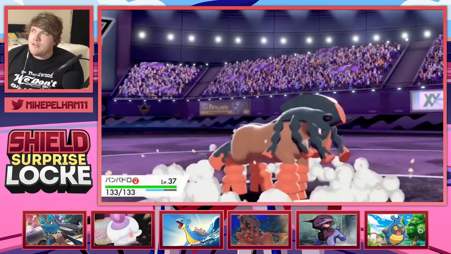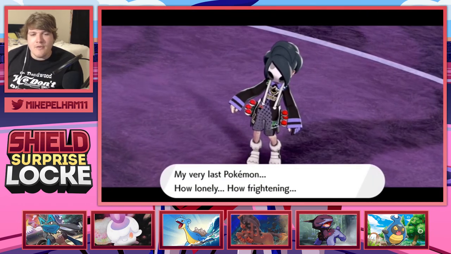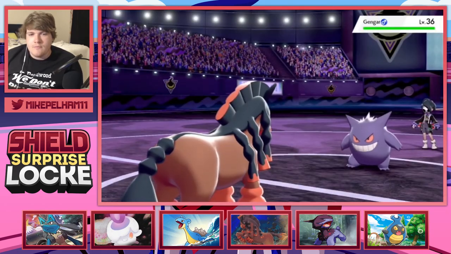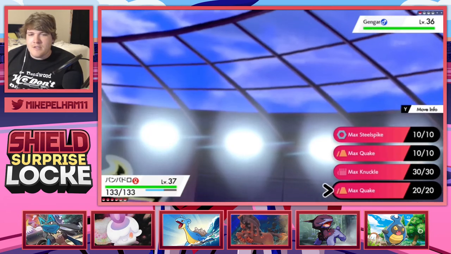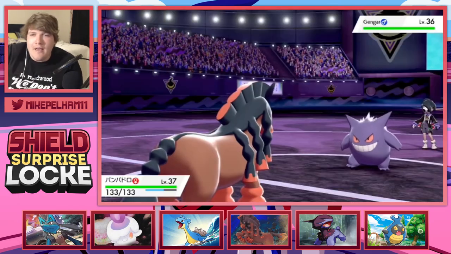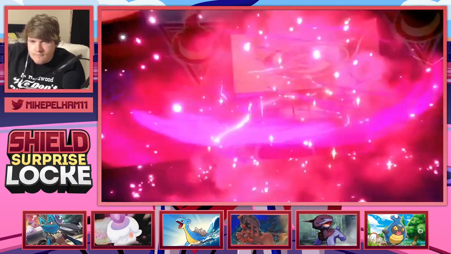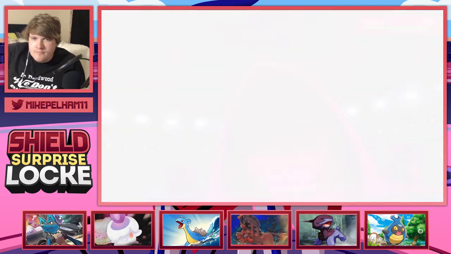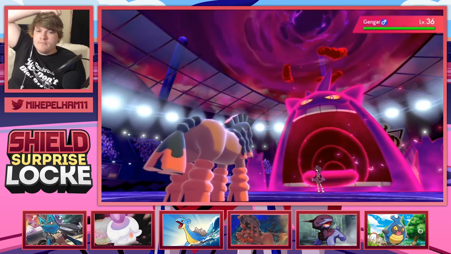Gengar versus Mudsdale. Thank goodness there's no Levitate anymore. Not thank goodness, because Levitate's amazing on Gengar, but Cursed Body Gengar is very, very dangerous too. So. Level 36. I'm level 37, so we're exactly on each other's... We're a max play queue. Okay, let's see what you got with your G-Max. Sucker is scary. Okay.